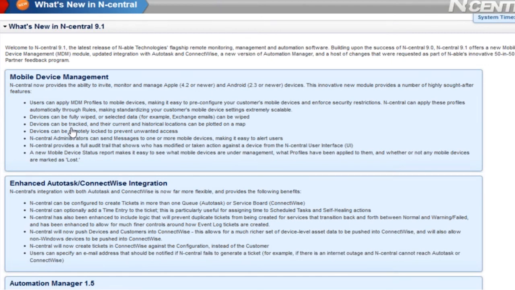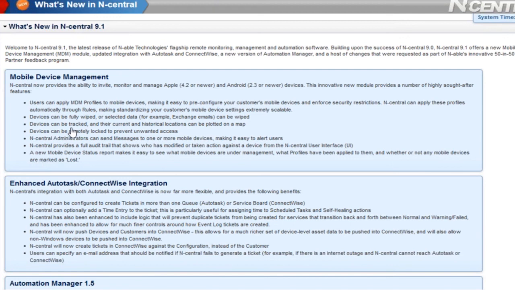Another question, regarding MDM, will there be the ability to create a profile to set up Exchange on an Android device? Excellent question. Right now, N-central 9.1 can set up Exchange profiles for iOS devices, for Apple devices, but it cannot do that for Android devices. The reason for that is that natively, Android doesn't have any APIs that we can use to set up those options. What we're going to look into post 9.1 is a third-party app called Touchdown that, if you have it installed on an Android device, looks to be able to provide you with that kind of capability.